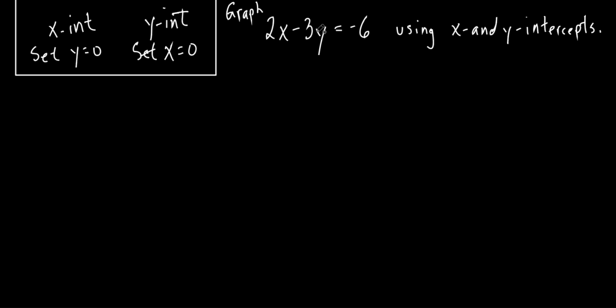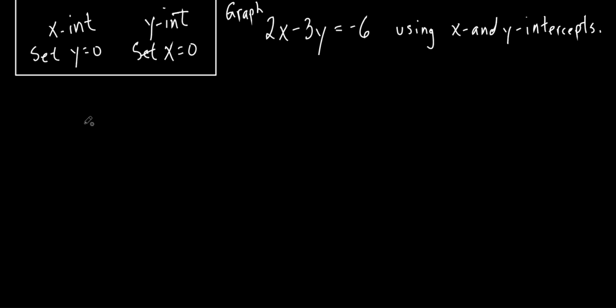Because looking at these right here, that 2, that -3, that -6, does any of those represent the y-axis or the y-intercept or the x-intercept or any other point on my line? Does anything on here represent the slope? No. I can't just look at it the way it is and say, oh, I put a point here at -6, or I put a point here at 2, or the slope is this. You can't just look at it and then just graph it. With the slope-intercept form, you could do that, couldn't you? You could just see the y-intercept, bam, put a point. See the slope, rise, run, bam, put a point. Okay? And then you got your graph. This, you got to do a little work.